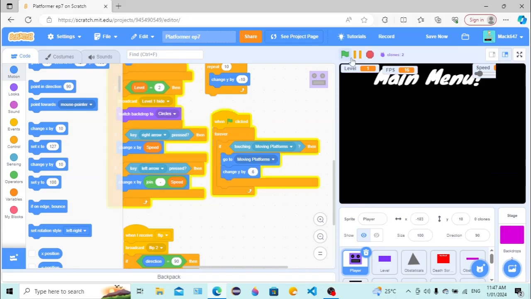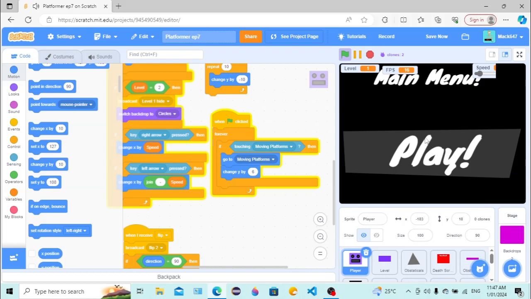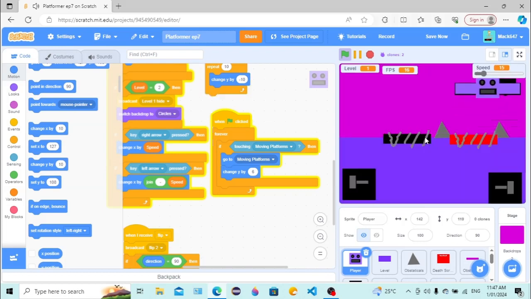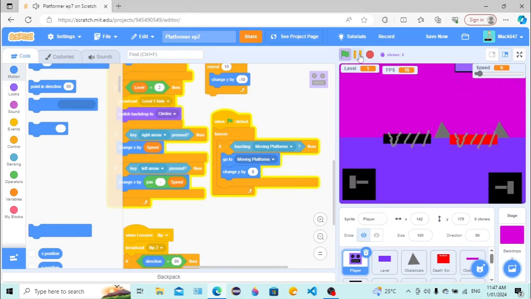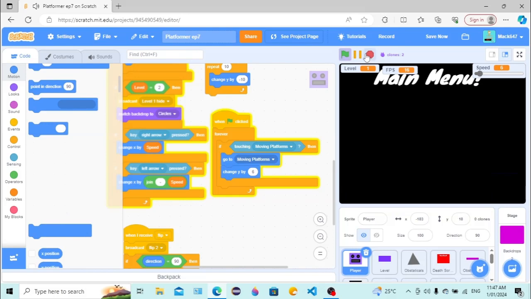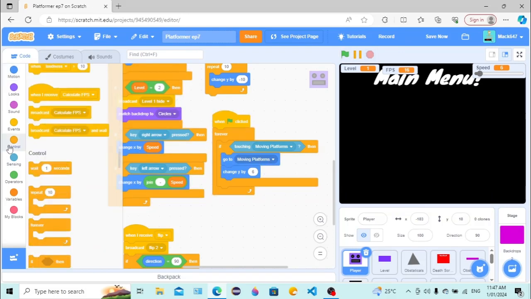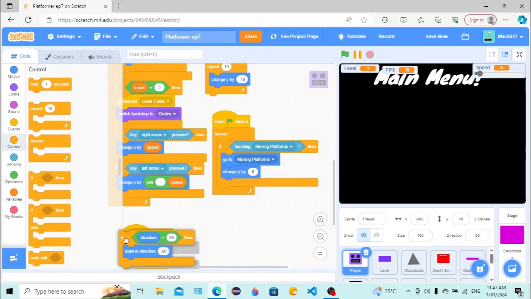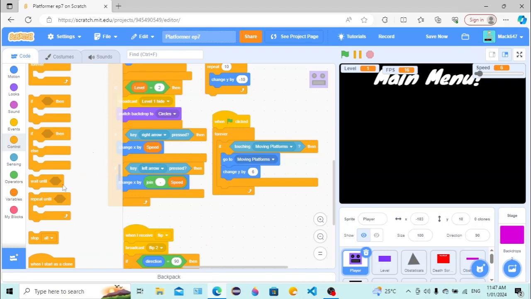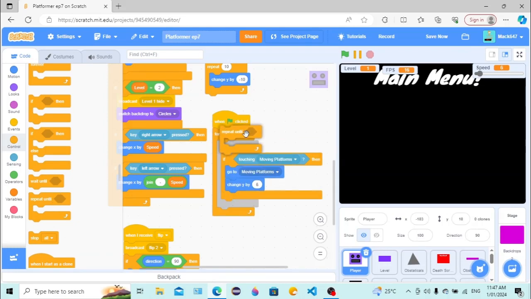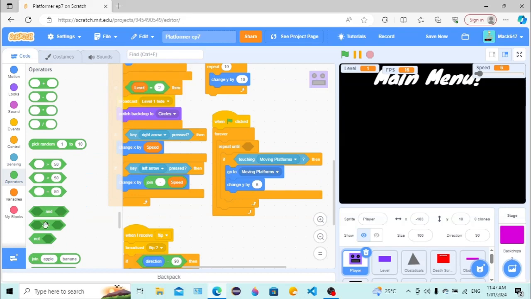Okay, time to test our code out. And as you can see, we are now on a moving platform. But how about we do that? We want to do a repeat until. So let's do repeat until we press, get an OR block.